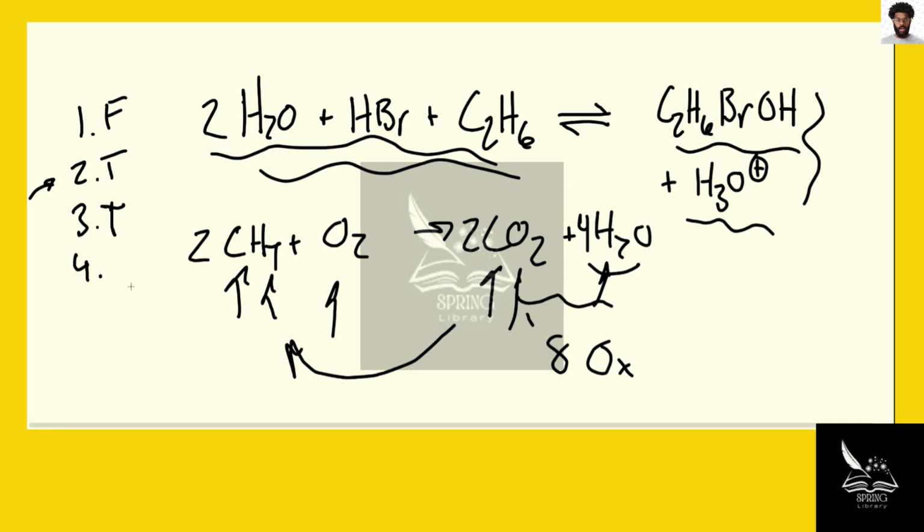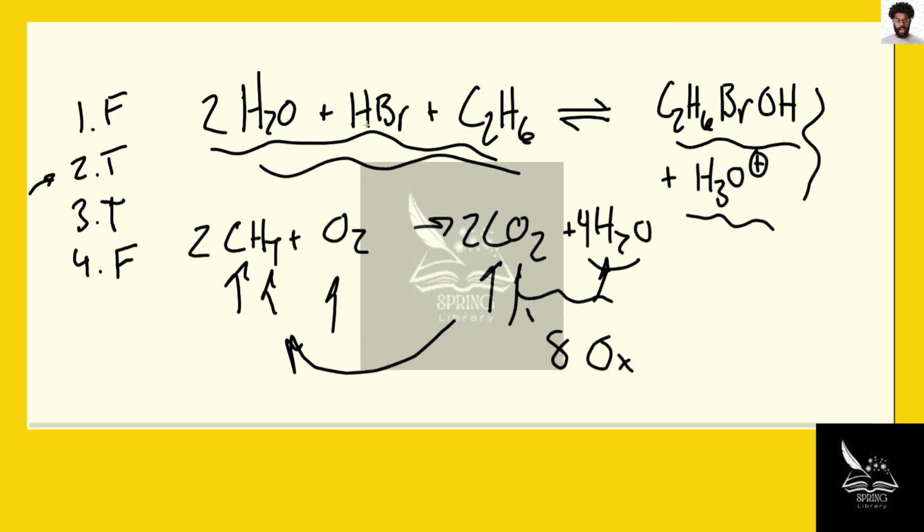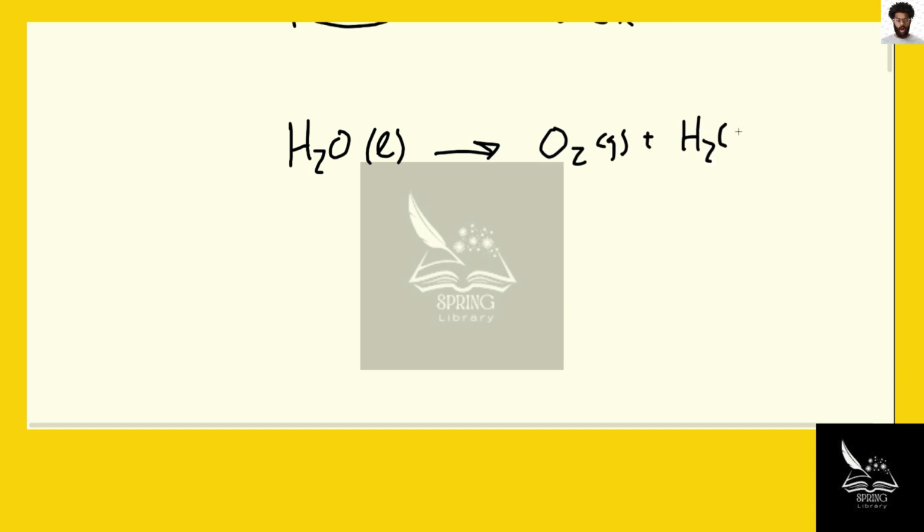Finally, 4 is if you have 1 molecule in the liquid state on the reactant side of the equation, you must have 1 molecule in the liquid state on the product side of the equation. And I'm going to say that's false, and I will demonstrate why. Right? So, for example, if we have H2O liquid, we know that we can split this into oxygen gas and H2 gas. Right? There's no actual issue with this. This is a perfectly valid reaction. We've got 1 molecule of liquid on the left and none on the right.